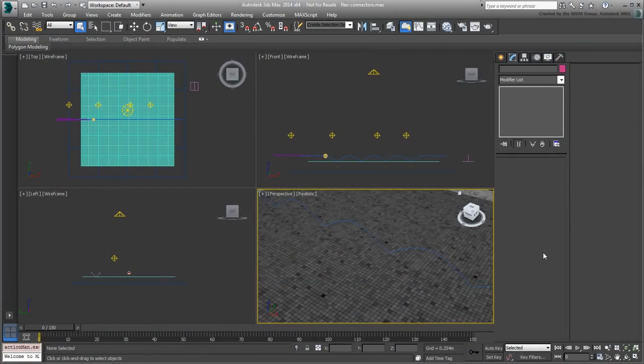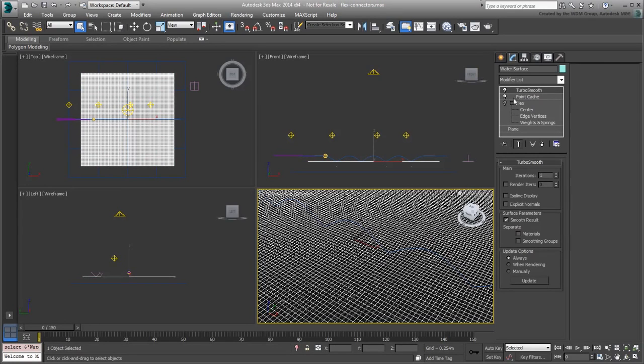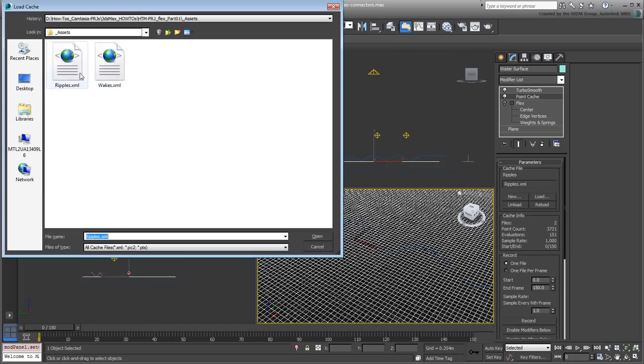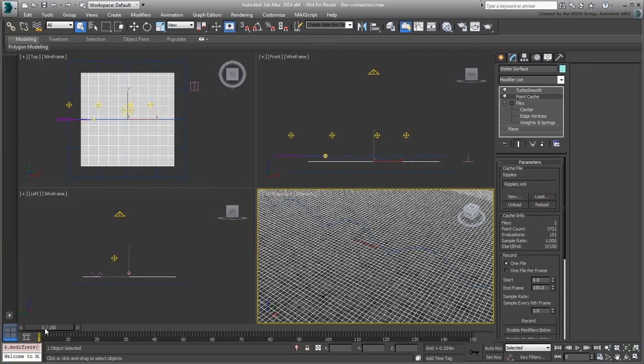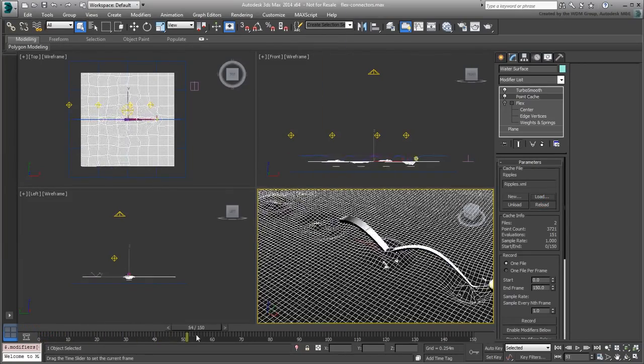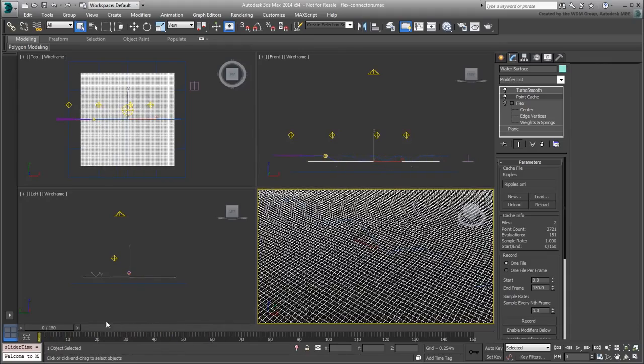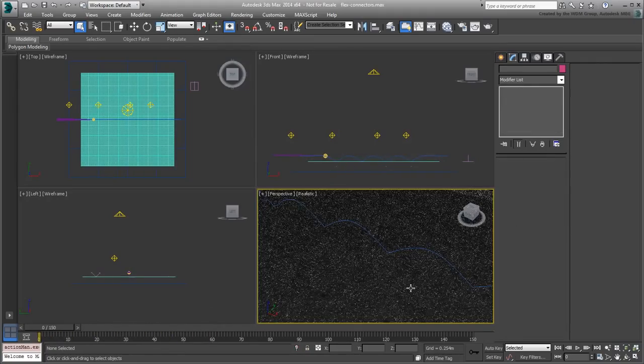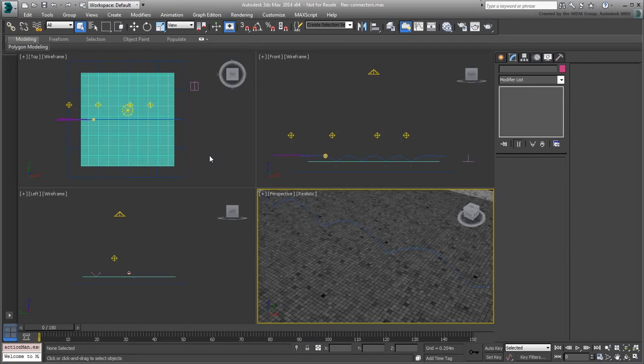With the upper rings in place, you now create and animate the lines that connect them. If you need to catch up, use the scene named flexconnectors.max you downloaded for this tutorial. Make sure you reload the ripples point cache file that's associated with the modifier. You animate the lines by animating their vertices. There are various ways you can achieve this, and you'll learn 3 possible approaches.